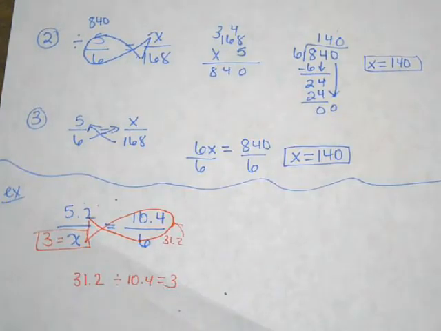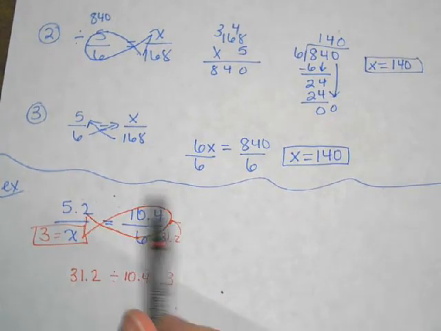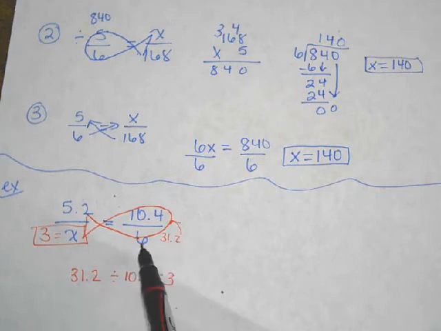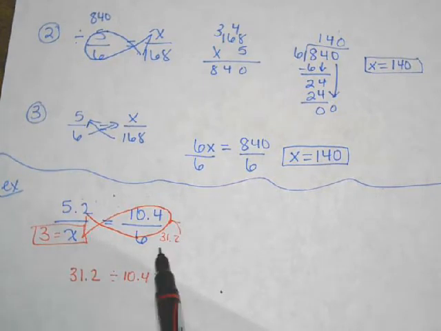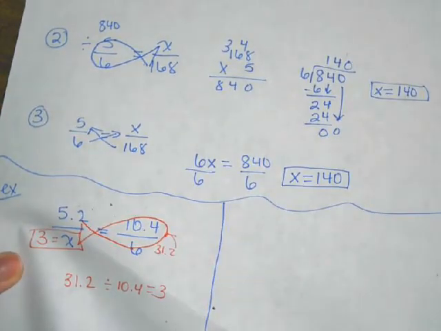Now, as you can see, you could have looked at this and seen, well, 5 times 2 is 10, 0.2 times 2 is 0.4. So you know that it's going up by 2, which means I could divide backward and say 6 divided by 2 is also 3. Any way that you choose to solve these out of these three ways will work, as long as you have the problem set up correctly.